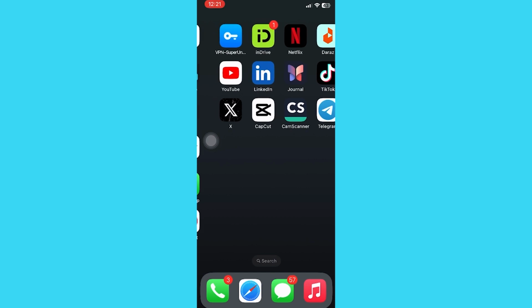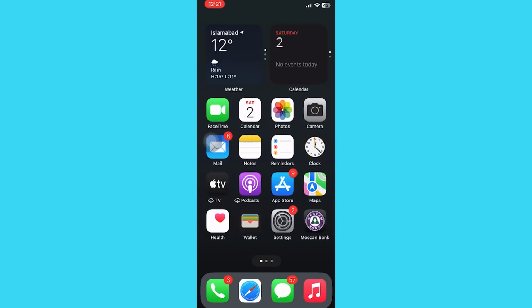Let's get started. First of all, go to App Store. Once we are on App Store, search for hlonglangvpn. Now you won't see any results. This is because this app is not available on App Store, or the other reason is, maybe this app is not available in my region.